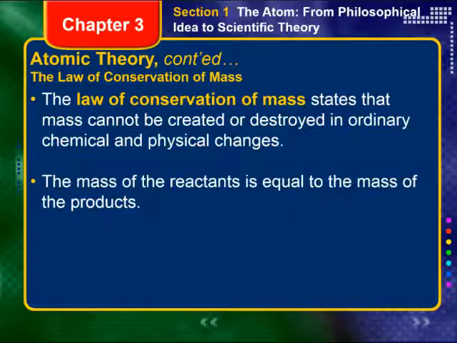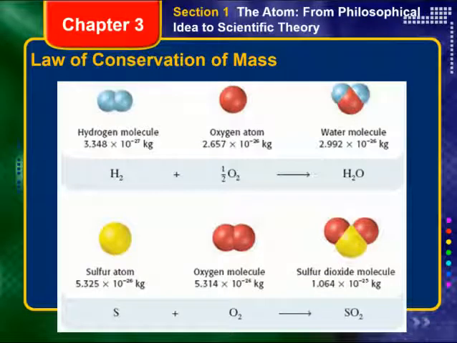But what this means for us in chemistry is that when we set up reactions and chemical equations to represent those reactions, the mass of the reactants is always equal to the mass of the products. The stuff that goes into the reaction always has the same total mass as all of the products put together. And so we can see that by looking at these two sample equations.